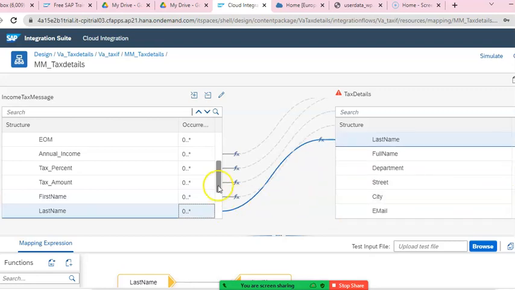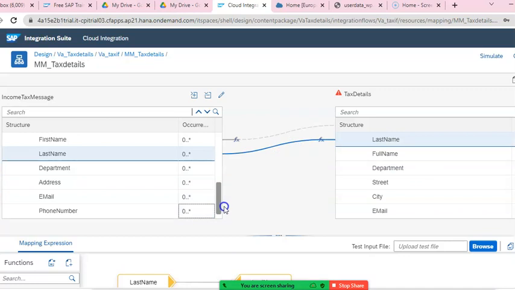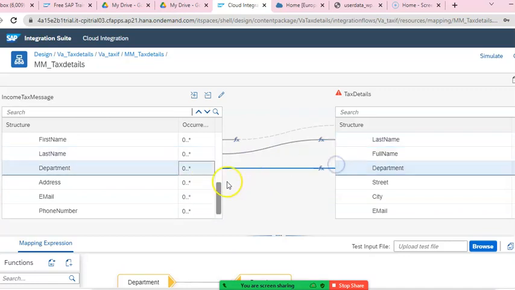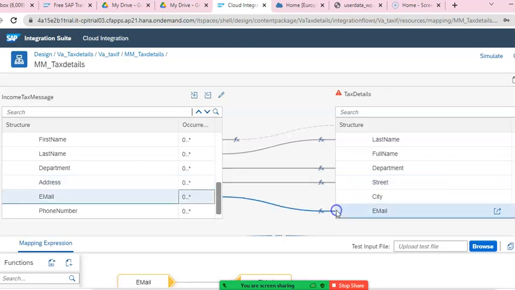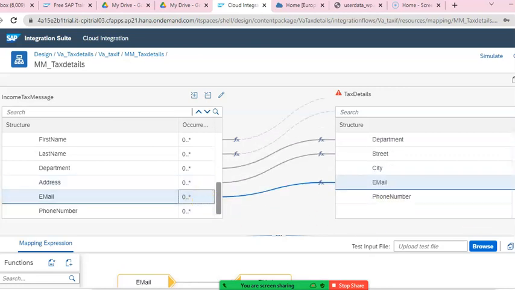Okay, we don't have the full name, so full name we will create. Department to department. Address, I'm giving just street. Email ID, and I guess phone number is also there.